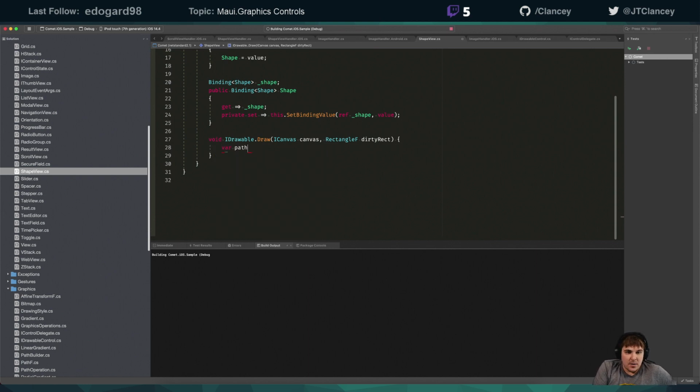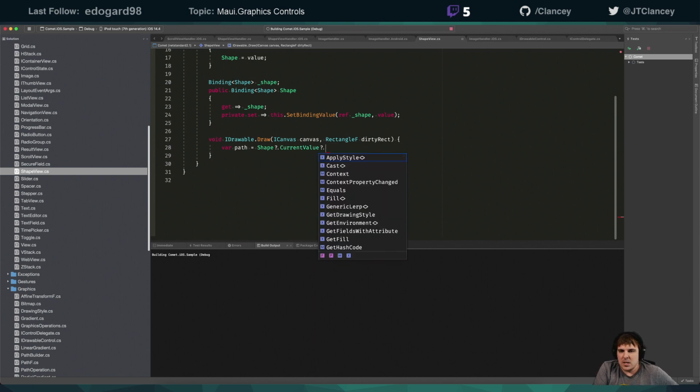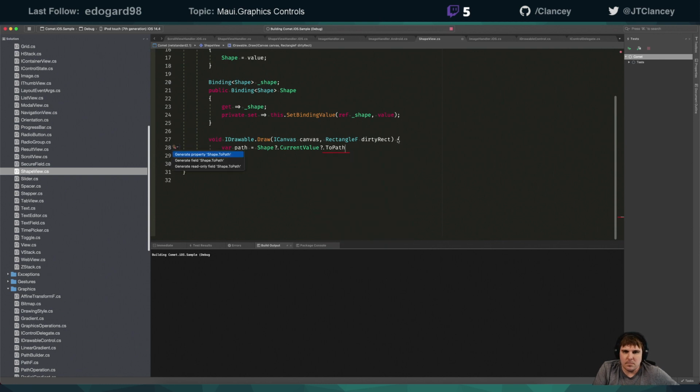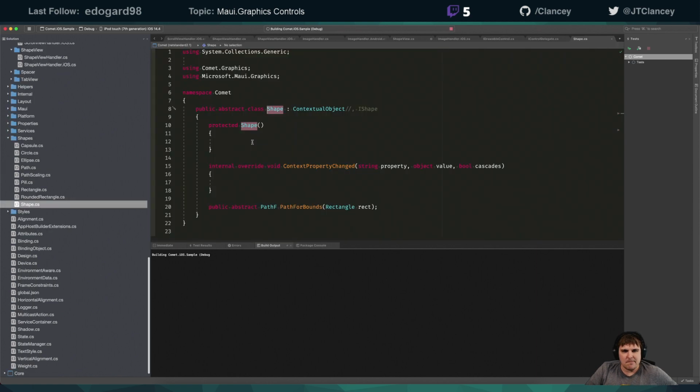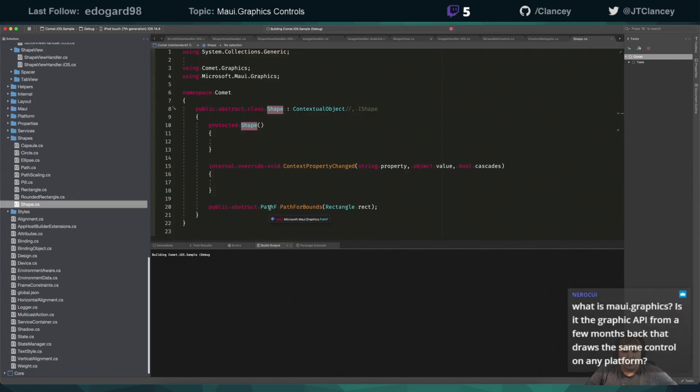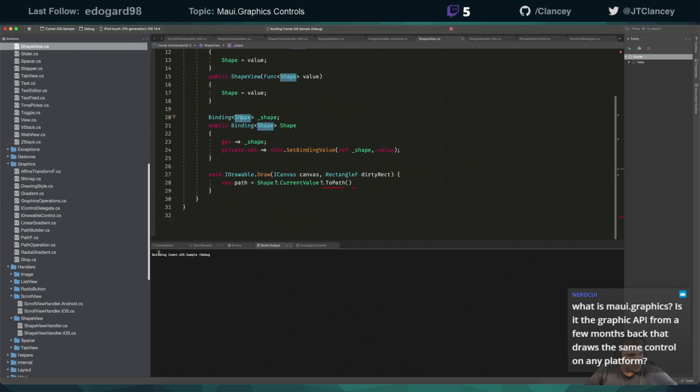All right, so var path equals shape dot, there's a to path. What's our shape here? Path for bounds. That's what we need, path for bounds.